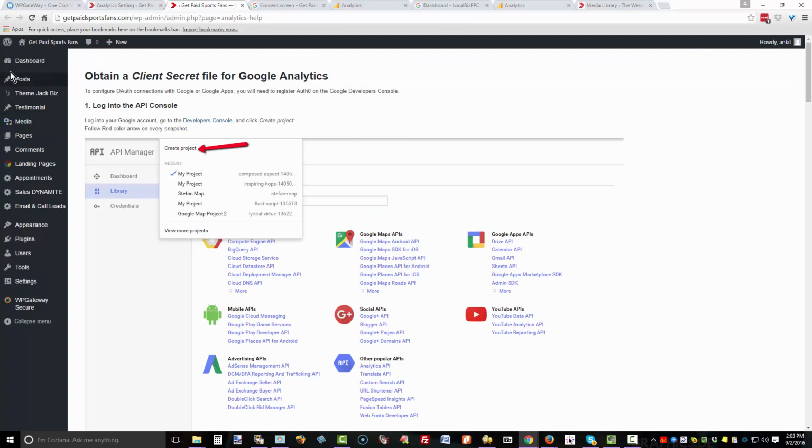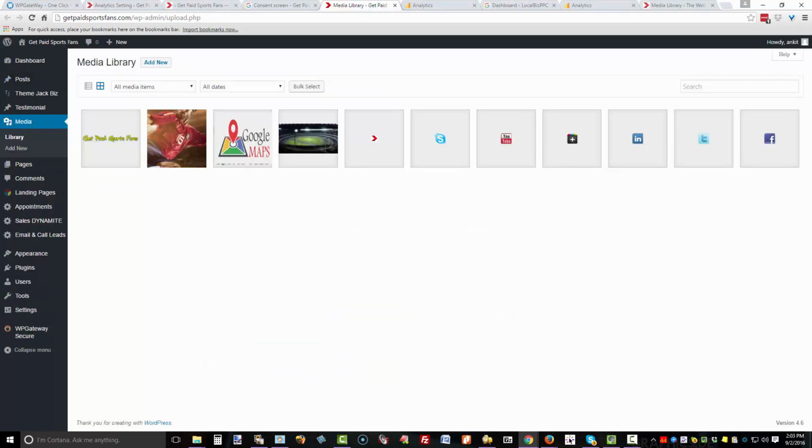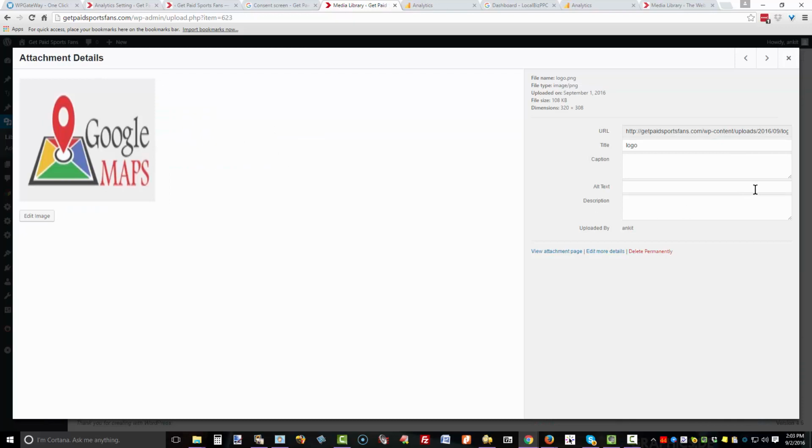You can go back to your site, right click on media, open link in a new tab, and click on your icon and get the link from here.